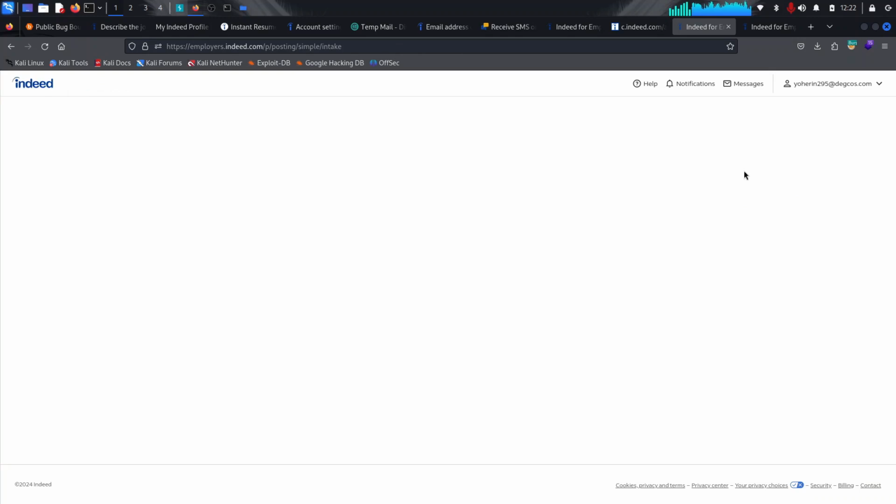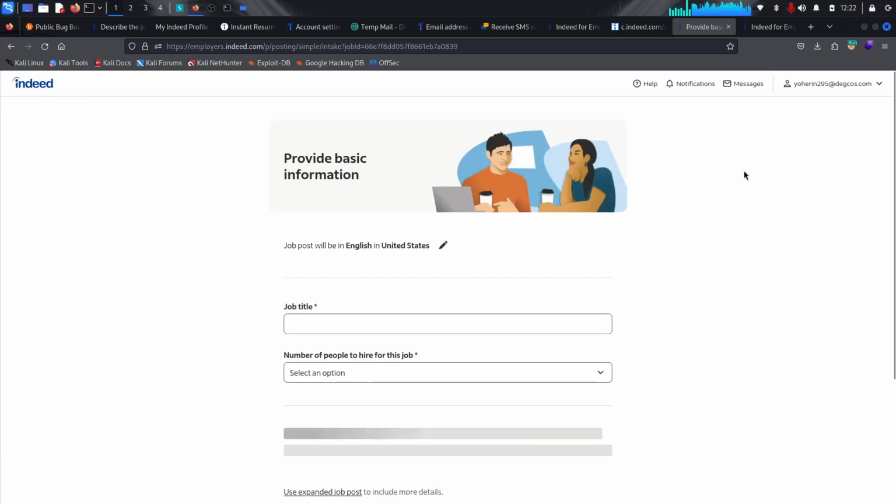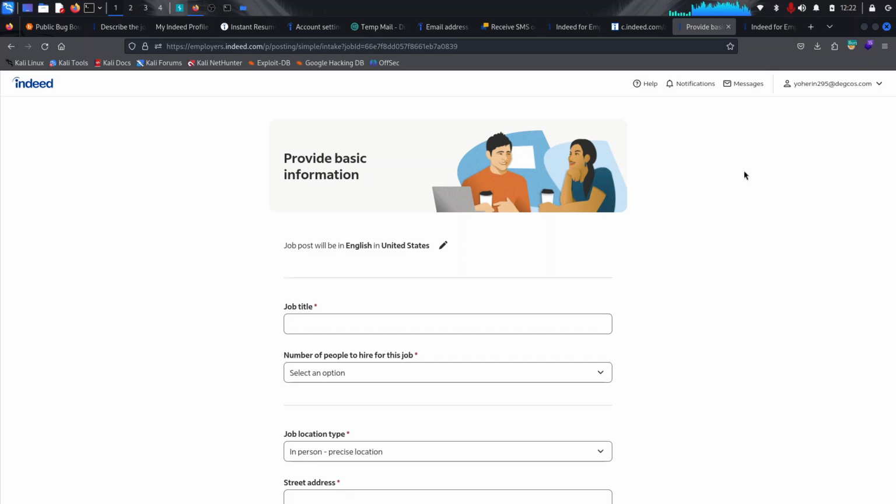And remember, from the start, I've only tried two vulnerabilities. That is XSS and SSTI mostly. But we'll see, probably not today. I don't know even if I'll do another video of Indeed. But if I do, I'll show you some other vulnerabilities, searching for them. We've only been searching for XSS and SSTIs.